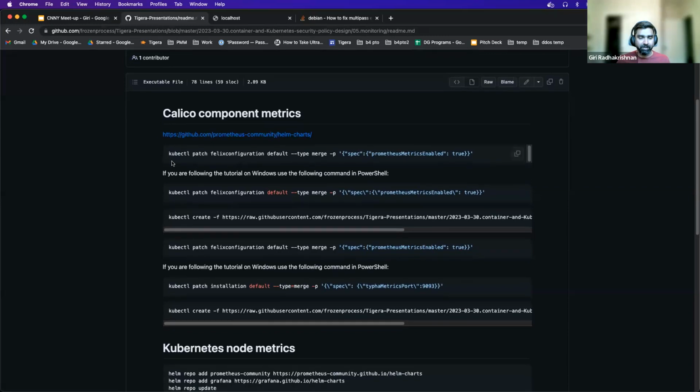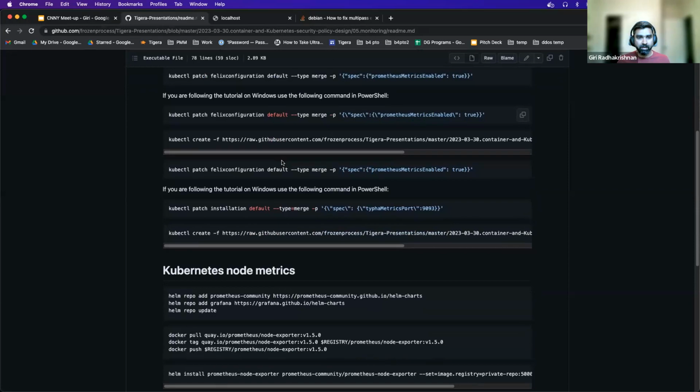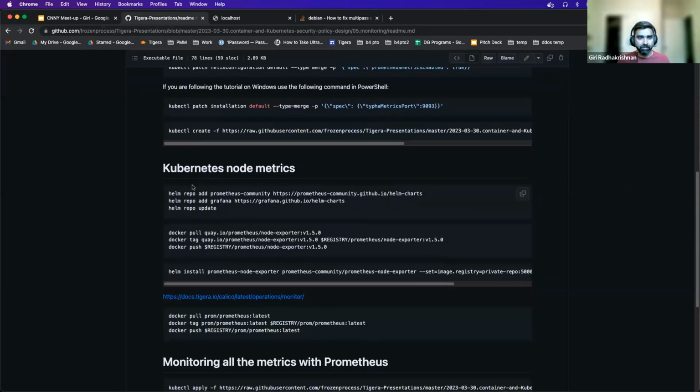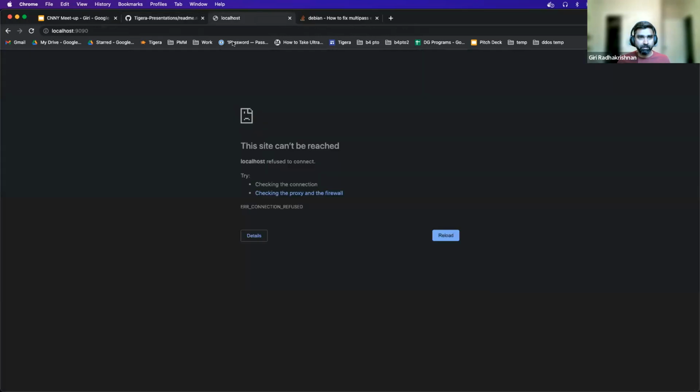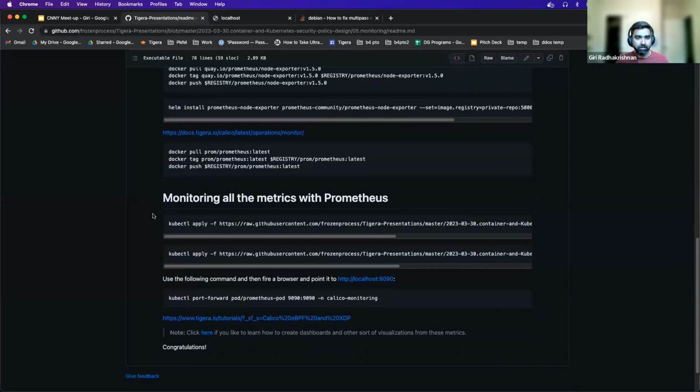The Prometheus part is where, using Helm charts, you can create Prometheus metrics for Calico, and it will give you a nice dashboard. This one won't work right now. It would have given you a nice dashboard with all the metrics for monitoring your traffic.